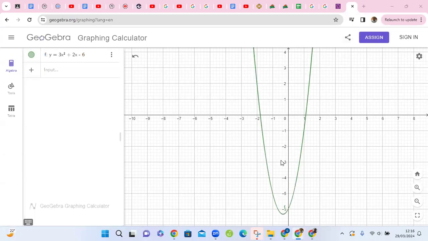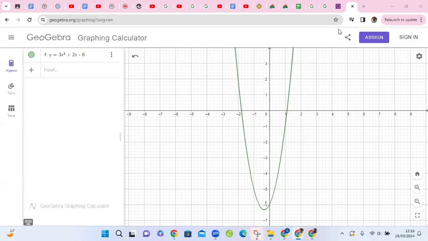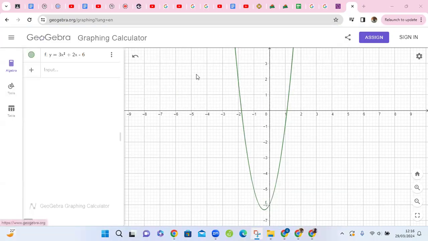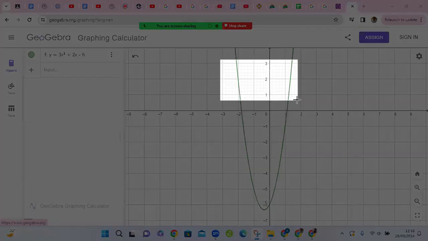And here's the parabola. A parabolic shape is a curve that has a minimum value. It is symmetric and fits in nicely. It has a U shape because the coefficient of x squared is a positive number. It's a characteristic shape, and it's called a parabola. And the gradient is changing at each point.